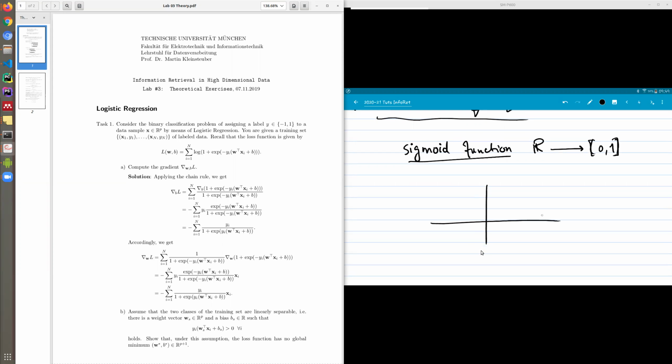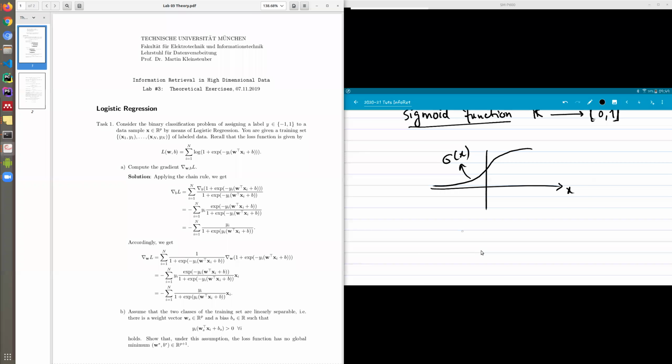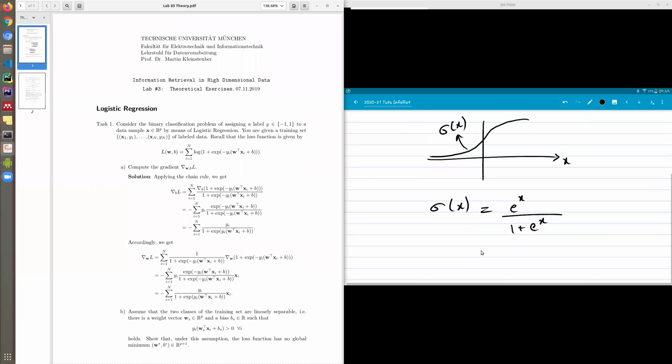So the function is like that. So this is x, and this is sigmoid of x, okay? And we can define it like that, or if we simply divide both numerator and the denominator by e of x, then it becomes 1 over 1 plus e power minus x. So these are both valid definitions of this function.